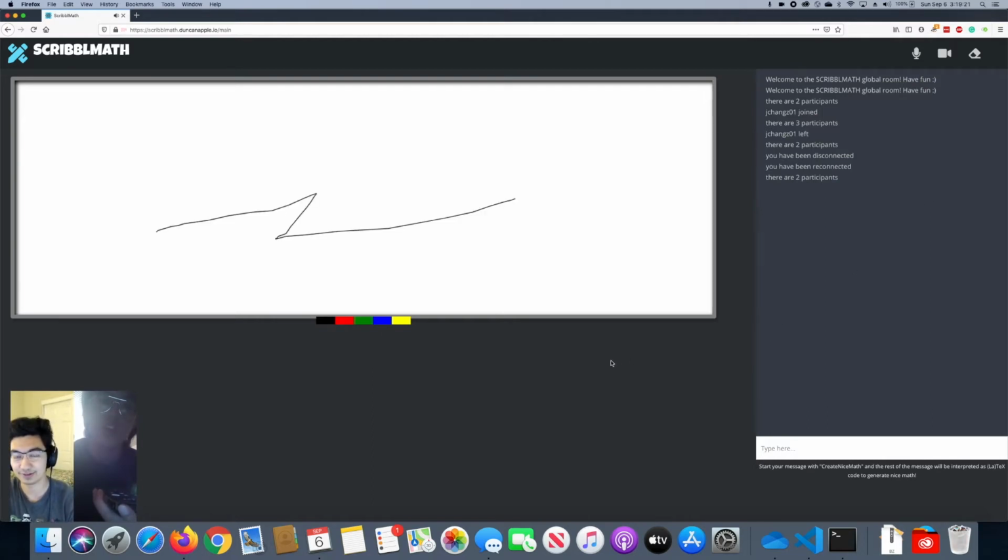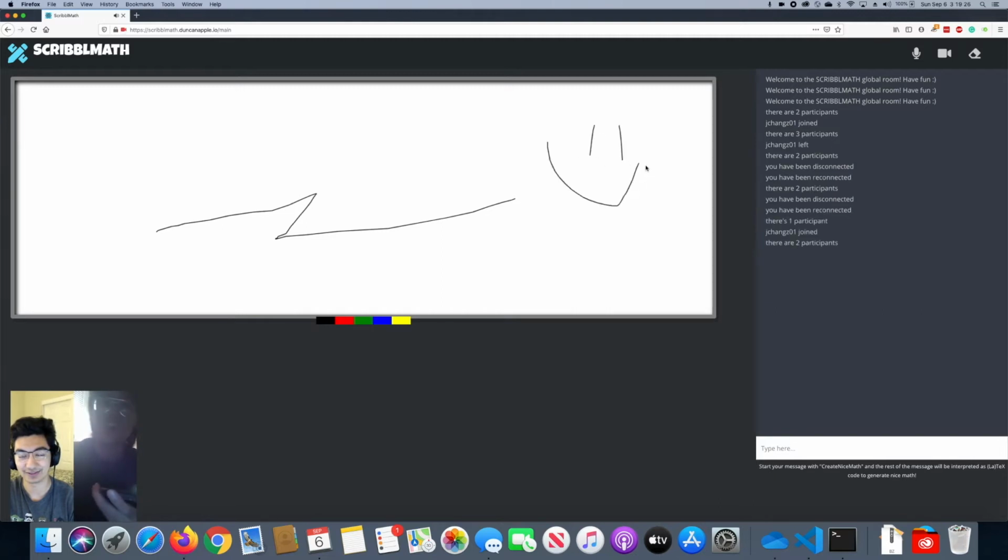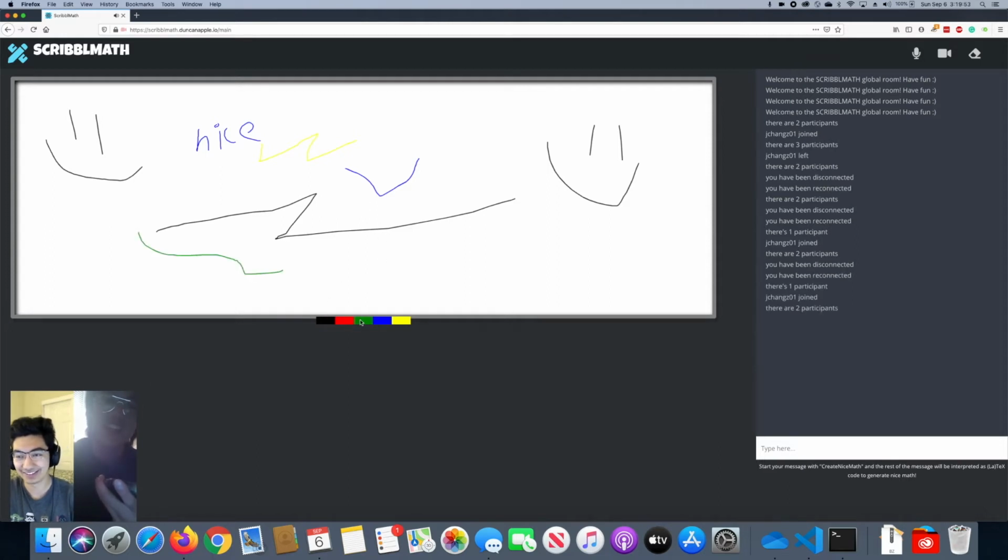Right now I will draw a zigzag line and you will see the changes on my partner's screen. And there it is, there is the zigzag line, and as you can see, he's also drawing, and I can see those changes made on my screen. The 5 different color palettes on the bottom allow you to change the color of your pen. Duncan has made some blue lines, and I've made some yellow lines. Now I'm making some green lines, and some red lines.